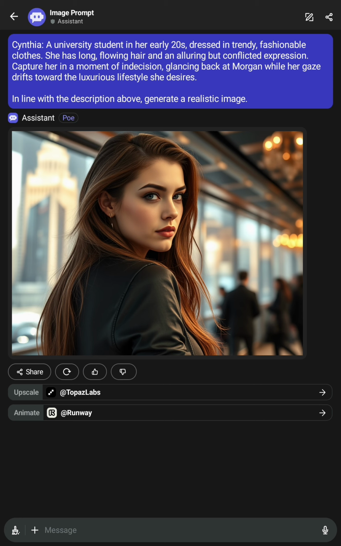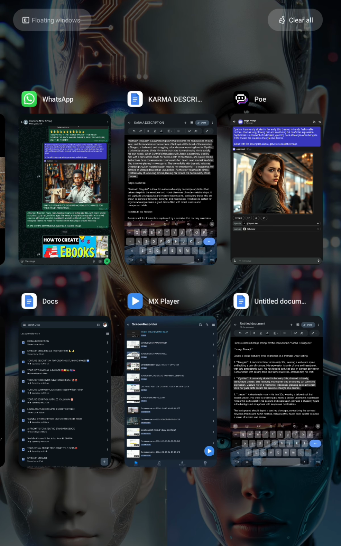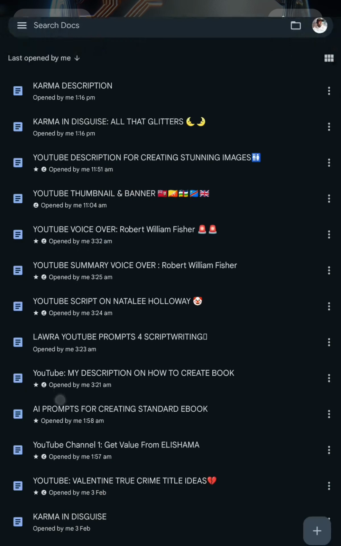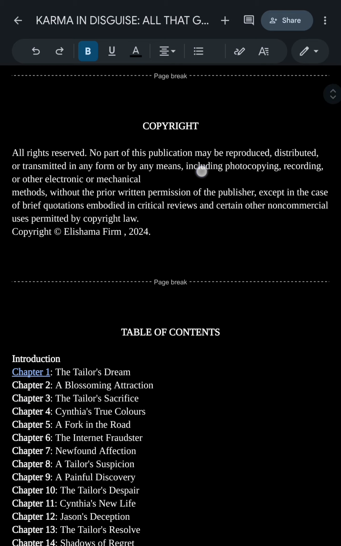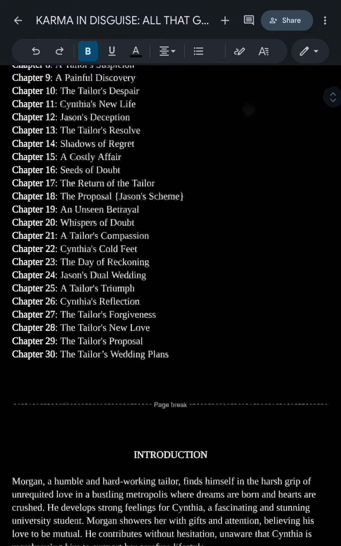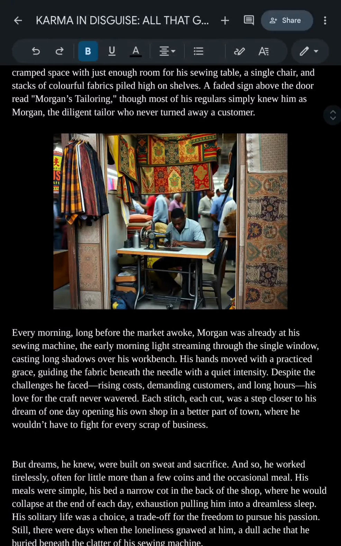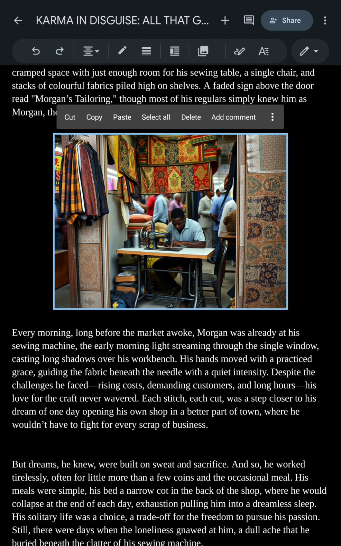Now what I want to do is go back to my Google Docs. This is the book. The other one was the introduction and the description, but this is the book proper, the ebook proper. Let me delete this, I used it for something before.